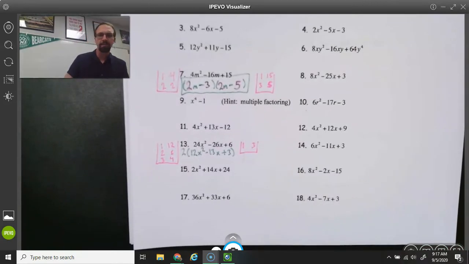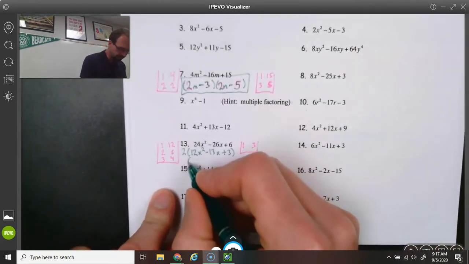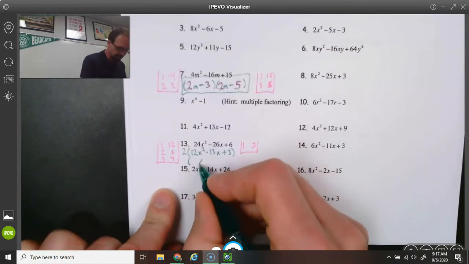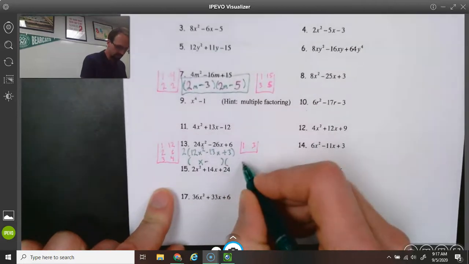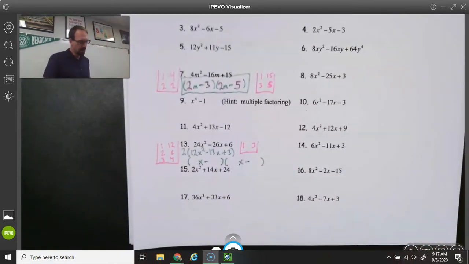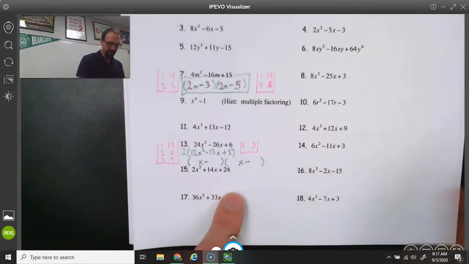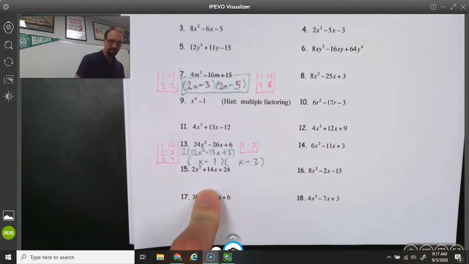So what I have for my parentheses, because this is a plus sign, then my two signs are going to be, again, negative, negative. I know my variable in this case is x, so I can put that in. x minus. Okay. I know 1 and 3 are going to be in the later part of each of these, so I know that that's going to have to be in that slot.